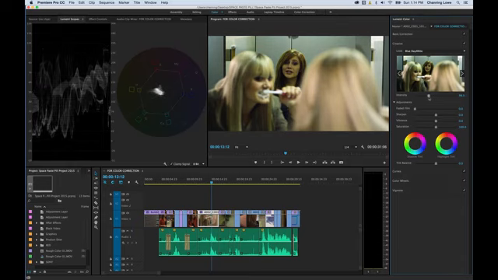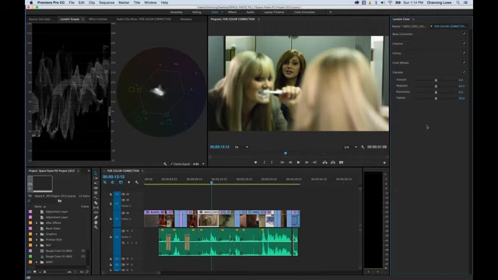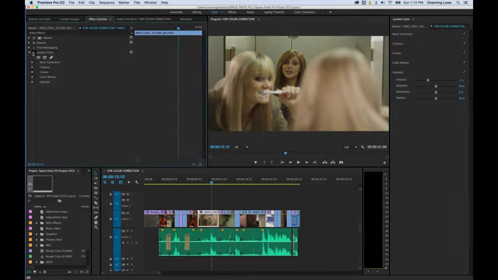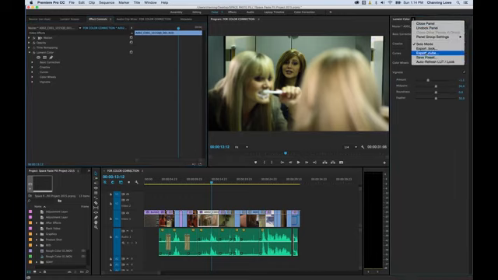Another thing you can do here is, once you get something that you do like, let me add a vignette to this and get something that I like right there. Let's say that's good. Let me look at the before and after. Before, after, very cool. Now I can just go up to this Lumetri color panel right here, click on this little menu drop down, and I can either export this out to use later in SpeedGrade, or you can do it as a cube.